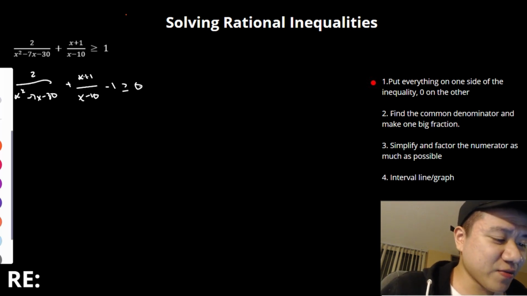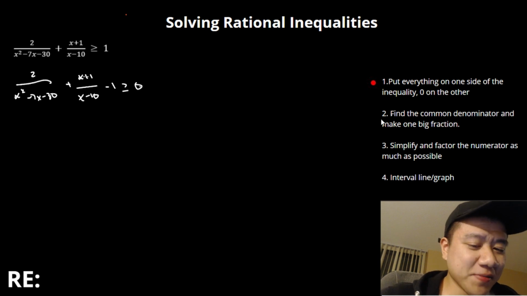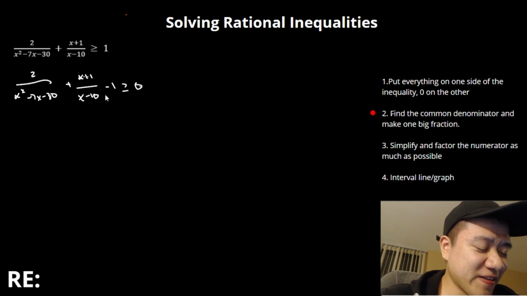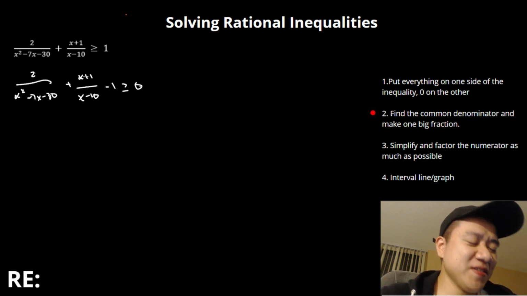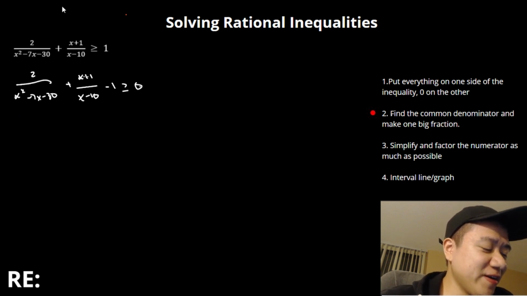Okay, cool. So now that we've done that, the next thing we do is to find the common denominator and make one big fraction. So it's a little bit tougher than we're used to because we don't have nice things that are factored here. We have this quadratic at the bottom of this fraction. So what we're going to do is, just like in the rational equations, we are going to actually factor this guy, and we're just going to see if there's any factors that are in common. That way, when we find our common denominator, it may be a lot simpler than we thought of originally.